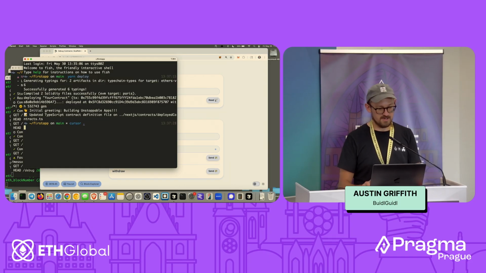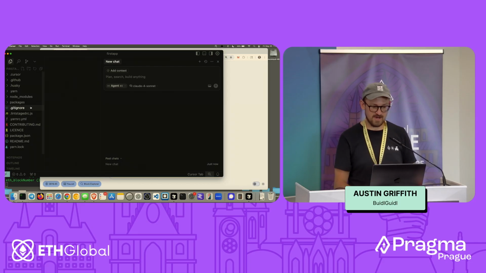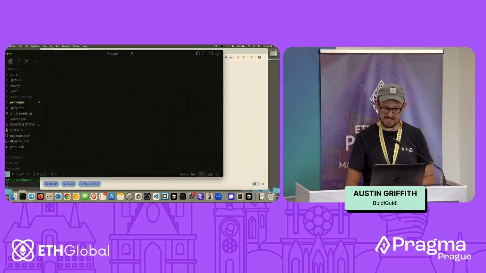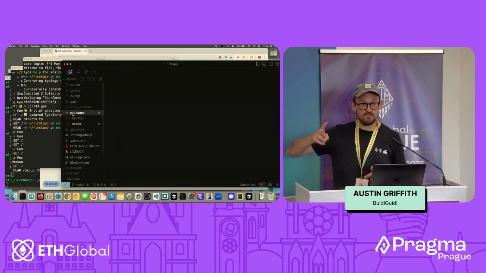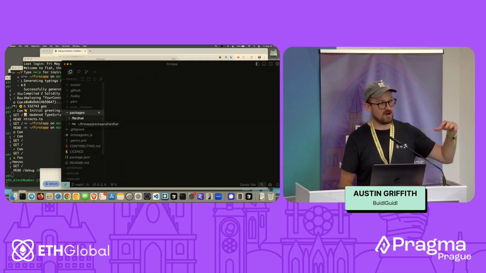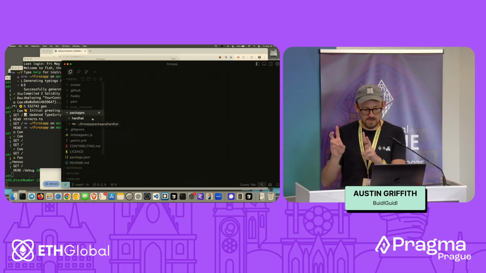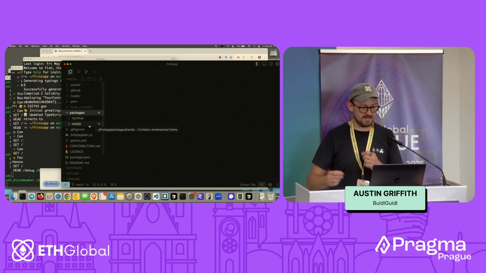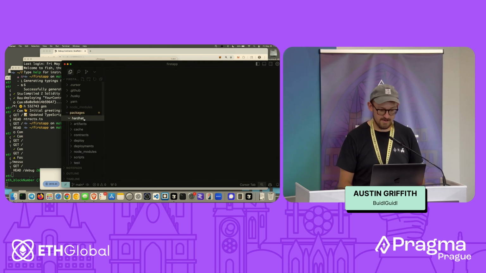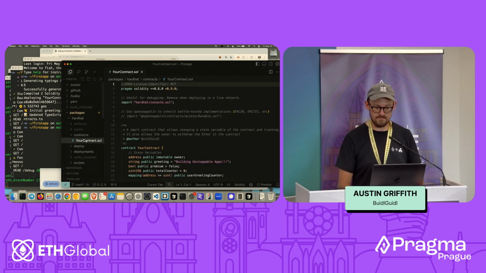So I'm going to use Cursor, but you could use Code or any other, whatever your IDE of choice is. And you'll notice that when you get in here and start looking at your code, there's those two packages, right? There's either Hardhat or Foundry, kind of your orchestration and deployment layer. And then there's Next.js, kind of your front end layer. For now, let's dink around with that smart contract.